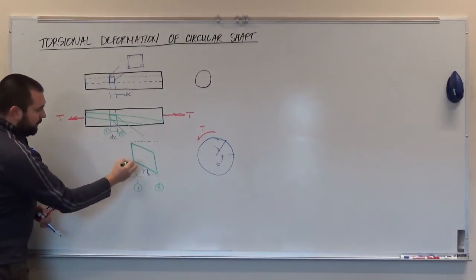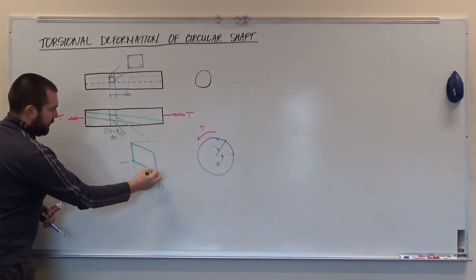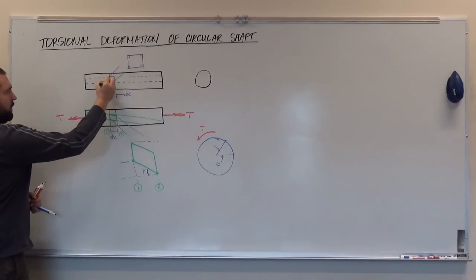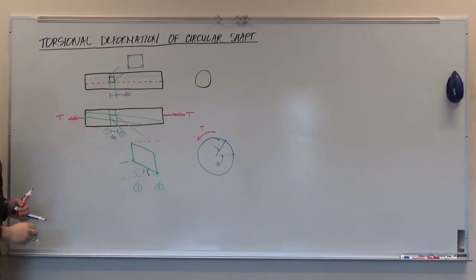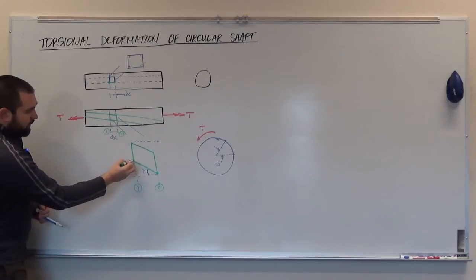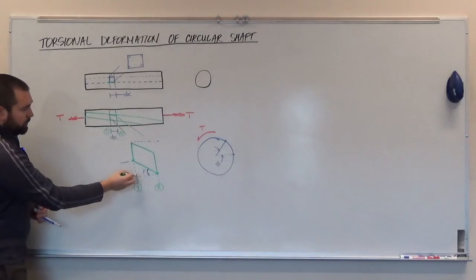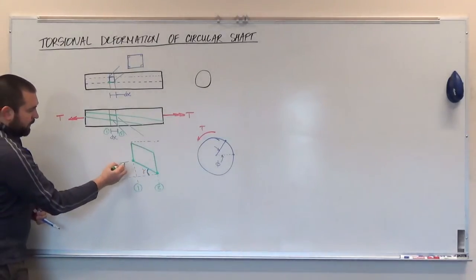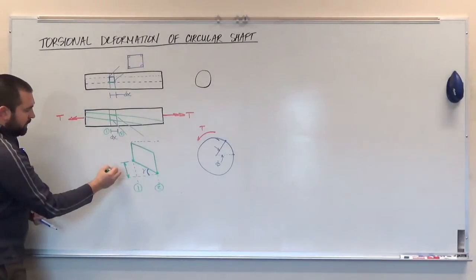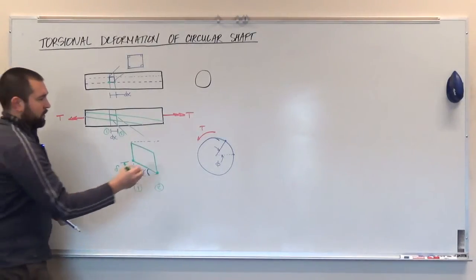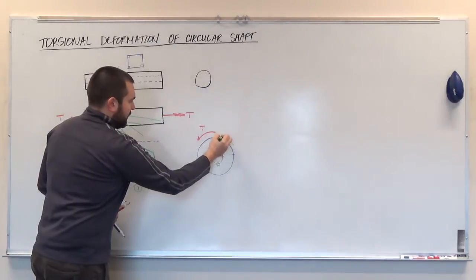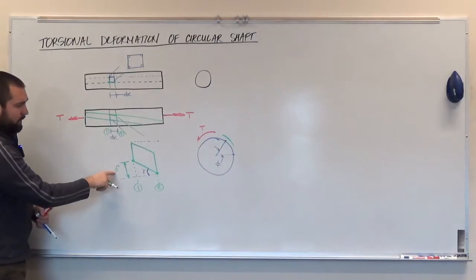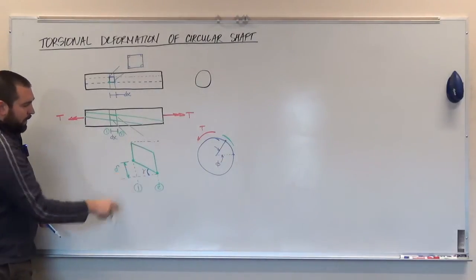So if we think of, let's say, this point right here and this point right here as points that I had painted on the surface of the shaft itself, if I want to figure out the actual difference in distance in terms of how much more this first section has rotated compared to the second section, I'm just going to define this distance as delta. So delta you could think of as a distance along the surface of the shaft itself.